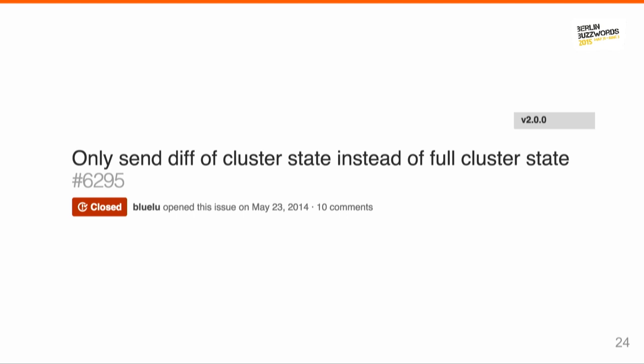So right now, what happens is any change to the cluster state, like say you're adding a new field to your mapping, means that the whole binary state needs to be shipped around to all the nodes in your cluster. And the cluster state can actually grow to be quite large, like in a large cluster with lots of indexes or shards. It could be tens of megabytes. And this can prove to be a bottleneck, because you're sending from one to n nodes over a single network interface. And with Zen, you might even be blocking after every publish for up to 30 seconds. So this can be a bottleneck.